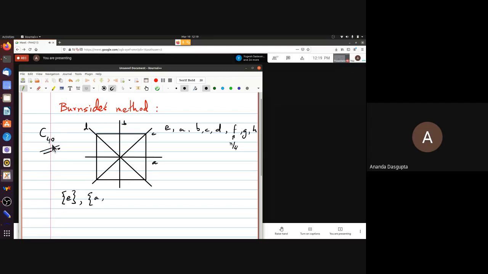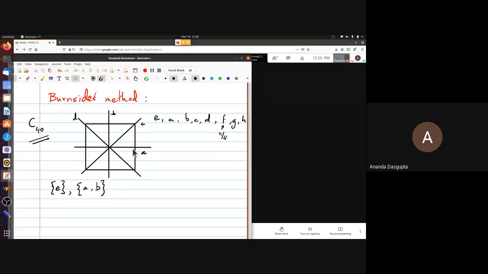Okay. So basically, this says that A and B will be in the same class. You can actually find out which particular matrix will do the conjugacy. And then C and D will be in a different class. Again, C's line and D's line can be related to each other by a 90 degree rotation. That's definitely the case. Also, the important thing is A and C will not be in the same class because there is no symmetry operation which rotates this line into this line, right? 45 degree rotation is not a symmetry for the square. So AB is in one class, CD is in another class.